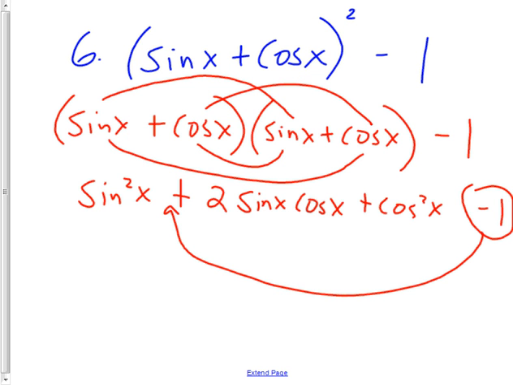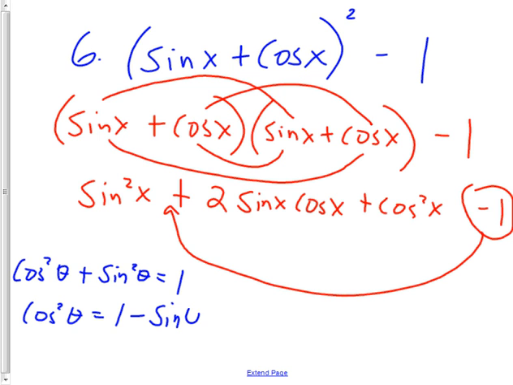Does that look like one of those Pythagorean things? It is. What is it? If you forgot, you'd look on your sheet, and your sheet would say cosine squared plus sine squared equals 1. And so you'd solve it for sine, or wait a minute, I'd have sine minus 1. No, that actually isn't it. Let me think. That would be cosine squared is equal to 1 minus sine squared theta. So the 1's supposed to be positive.